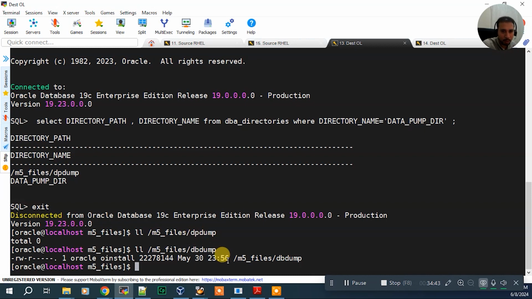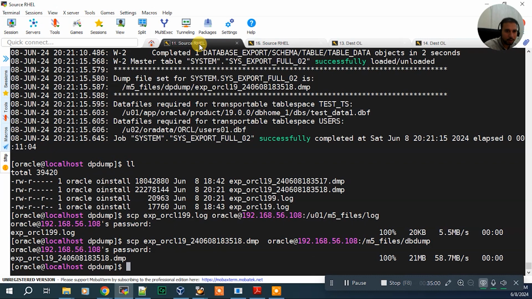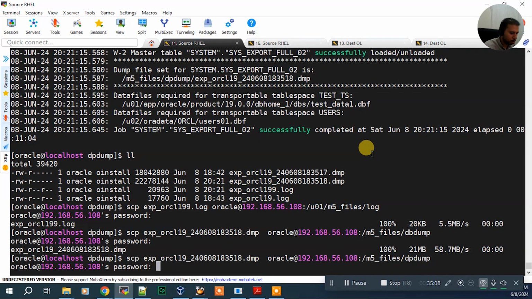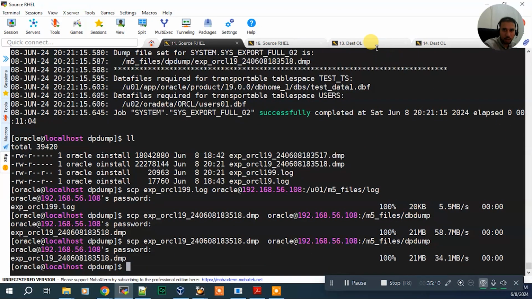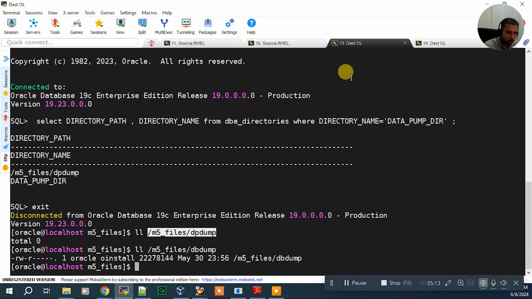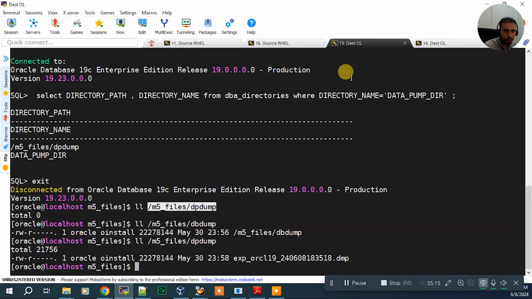So what I will do is move this. Sorry, I will recopy this file to this path, and I will, yeah, here it is, and this file, I'll remove it.